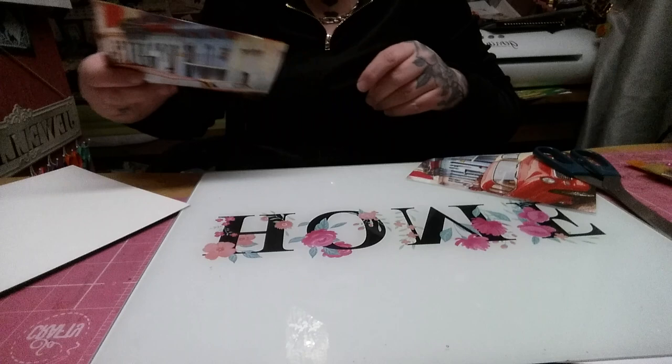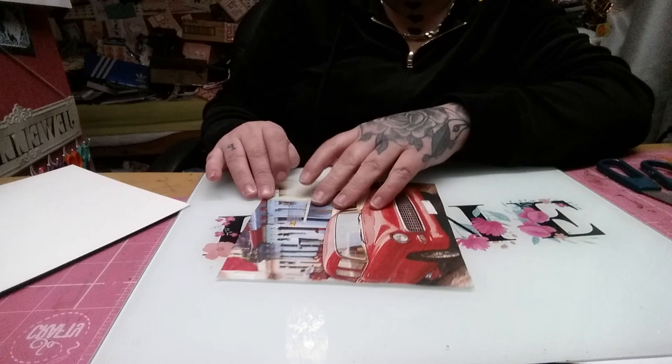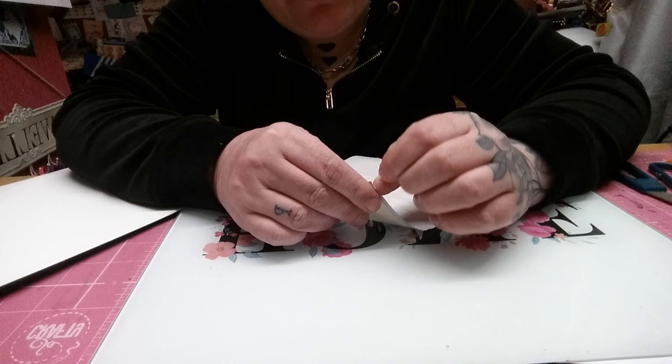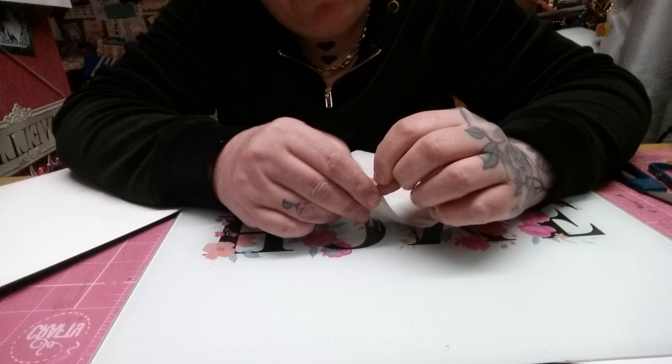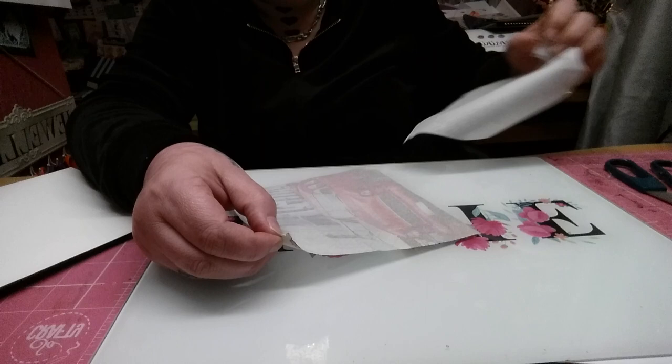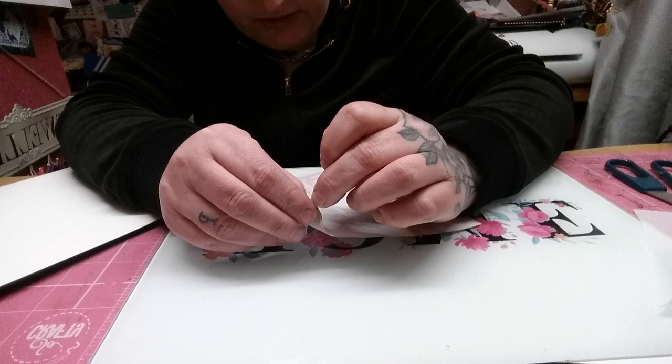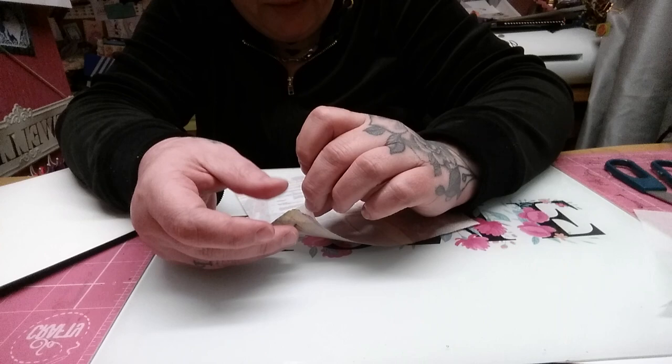So I've got this one. Now I don't know what ply this is because it didn't come in a paper, but we will find out together. The ply means the amount of layers that's on it. So let's find out. You need to separate the back layers, the white layers, from the front printed layer, because if you didn't, when you go to stick it down, the layers will separate. So there's one layer, and I can see this is a three ply. It's a good quality napkin. Not that it matters for us because we're taking the plies apart, but if you're doing it for a dinner party or using your napkin to soak up things, the higher the ply, the better quality the napkin.